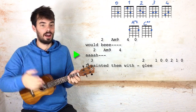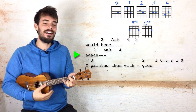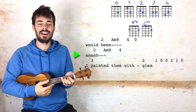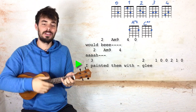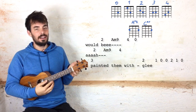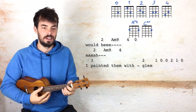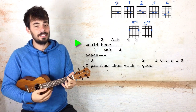I painted them with glee. So you see, we land on that same note again, the E. And in that mini chorus, if you will, the B, then A minor 9.